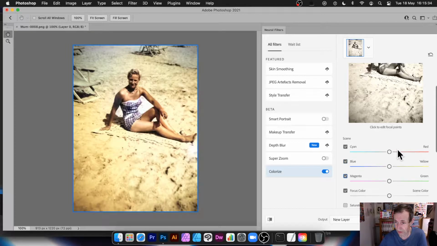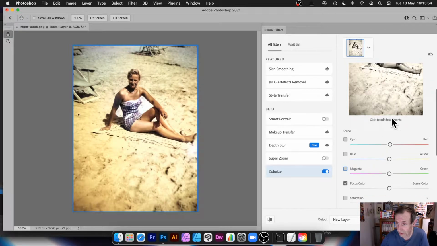So let's just put those on and maybe go for red. And you can see what happens. It becomes more red, strange enough. Cyan becomes more, obviously, cyan, bluish. And you can see as you go backwards and forwards. Now I'm not going to change those. I'm just going to go with the default. In fact, I'm not going to go with any of those. You can see you can change the colours.